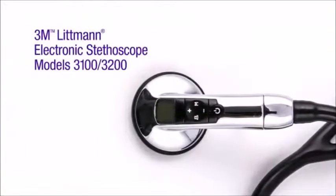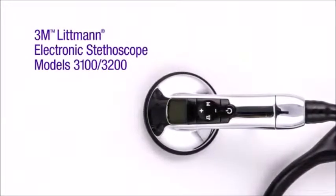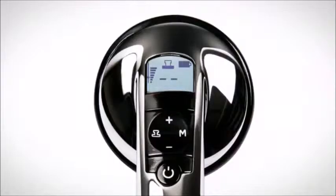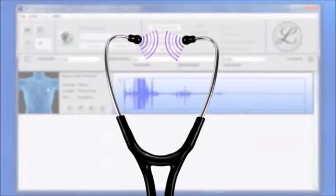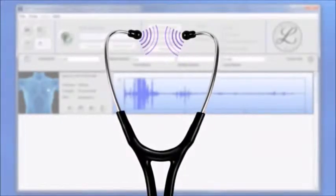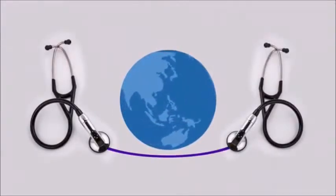Littmann electronic stethoscopes incorporate innovative digital technology to deliver the highest level of acoustic performance. Features include ambient noise reduction and up to 24 times the amplification of the Littmann Cardiology 3 stethoscope. The electronic models are ideal for clinicians who can benefit from amplification, teaching professionals interested in recording and sharing sound files, and institutions using telemedicine to advance quality of care.